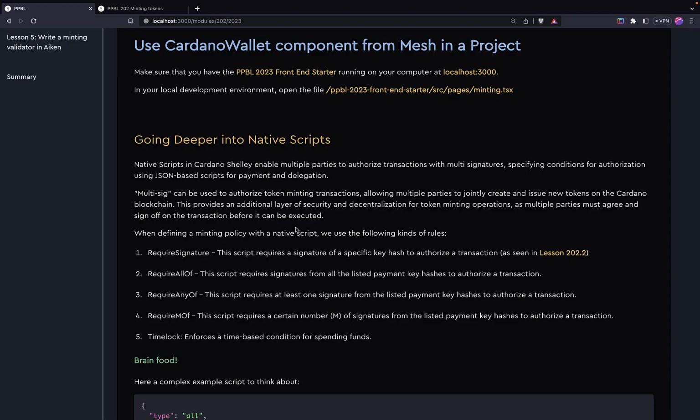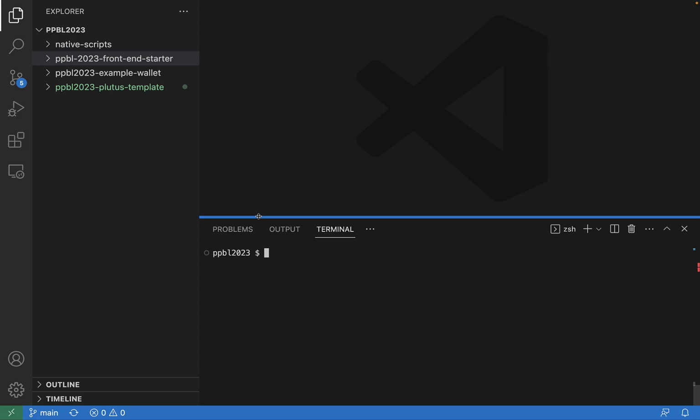You can follow along with the documentation below this video. And just to get started, let's make sure that we have the PPBL 2023 front-end starter running locally. This is the same project that you first used in Module 201. I can change directories into the PPBL 2023 front-end starter.